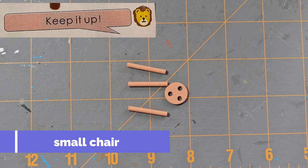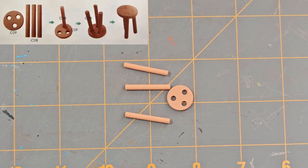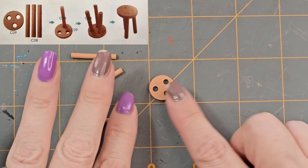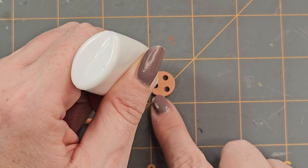Says keep it up, so let's do it. We're gonna start out real easy. We're gonna make this little three-legged stool, and it's kind of like Tinker Toys where you just put the little pegs in the hole. I think we can do this.